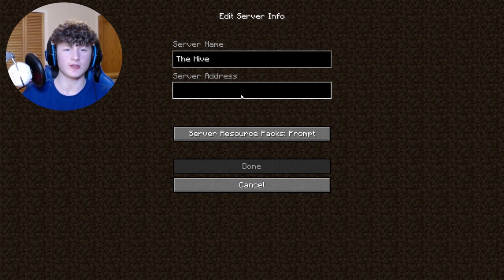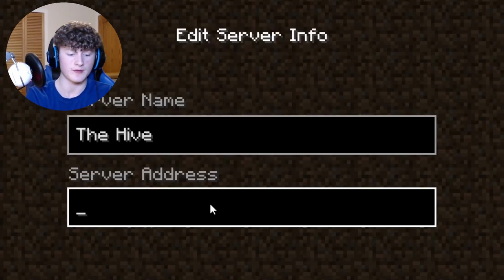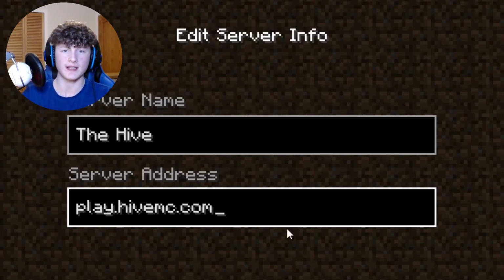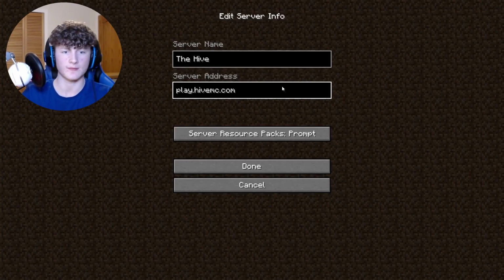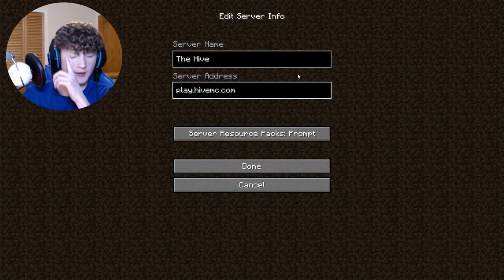So the next thing we need to do is, remember that Control and V? Well, we need to do that right now. So first thing that you need to do in the server address, this is where we paste in that server IP address. On your keyboard you press Control and then V, and that pastes in the address of the server. Every server IP address will be different from this, because they've all got their unique address. Whatever you have may be different, but if you've done all the steps correctly, it should work.